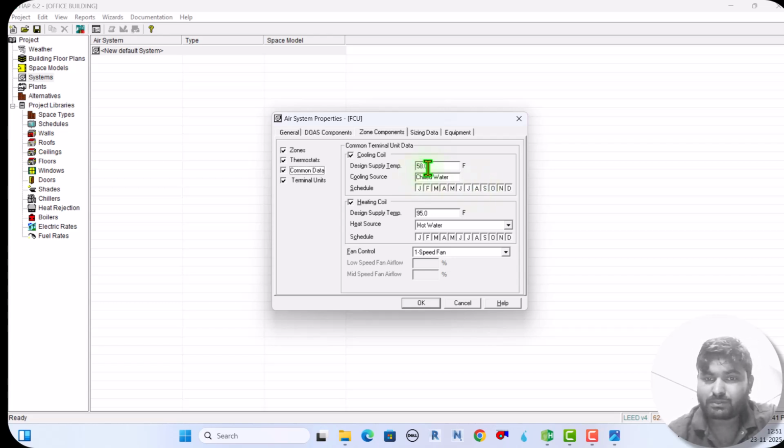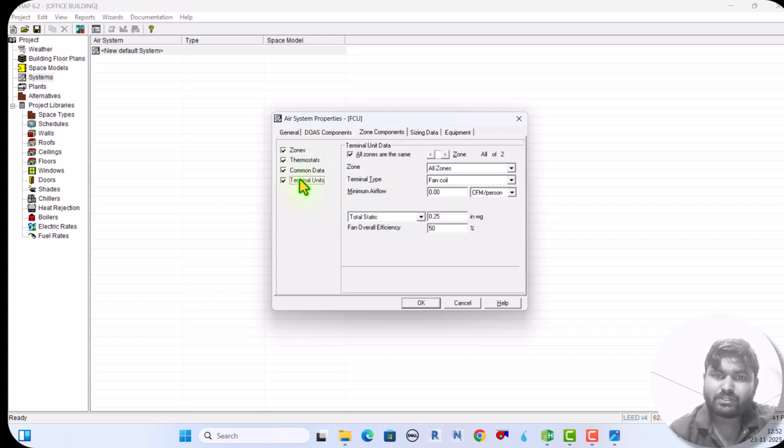Yes, okay, some people take 54, 55 like ADP. Okay, so this is okay, 58, no need to change. I'm not doing heating, so no need to select a heating coil. Okay, the terminal unit, nothing needs to change about the terminal unit, right?